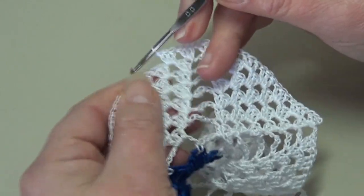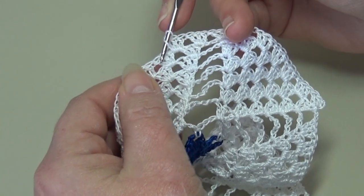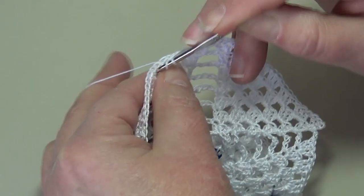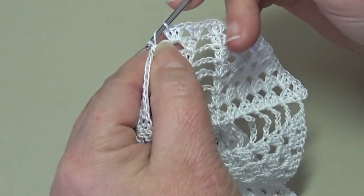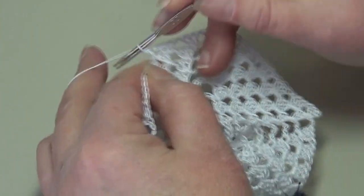And three. Yarn over the hook. You're going to skip the next three double crochet. Insert your hook between the skip three double crochet and that next stitch and work three double crochet. There's one.